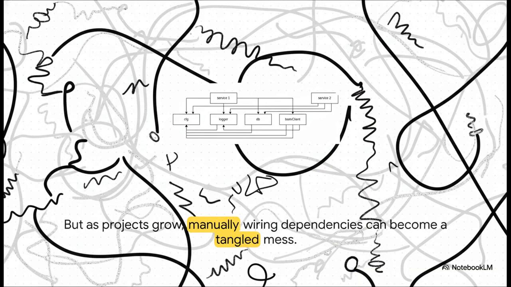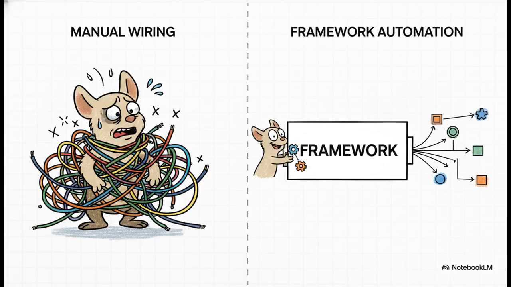But what happens when your project gets really, really big? I'm talking hundreds of different services, all depending on each other. Well, suddenly, your main.go file can start to look like this. A tangled web of constructors, where changing one little thing forces you to refactor dozens of other lines. This is the point where wiring everything up by hand can become a major headache. And that is the exact problem that DI frameworks were built to solve. They don't do the injection for you. You still have to write your code to accept dependencies. What they do is automate that tedious, error-prone process of building the whole dependency graph for you.